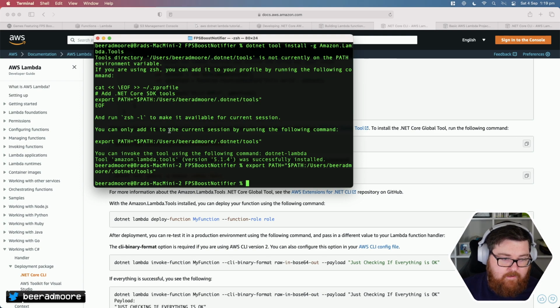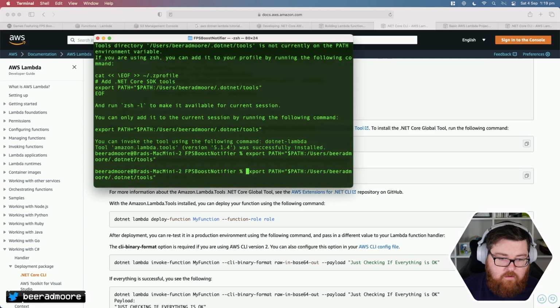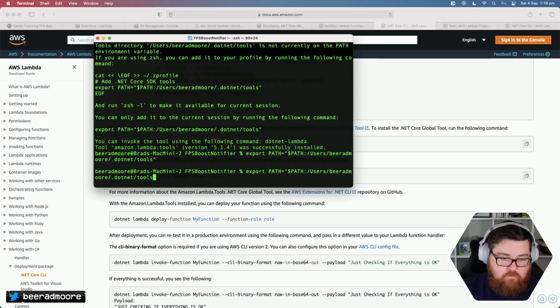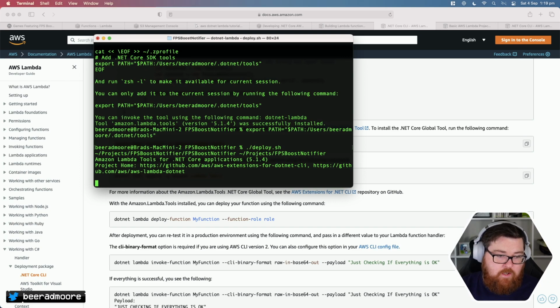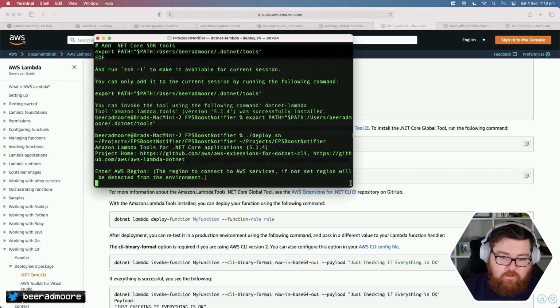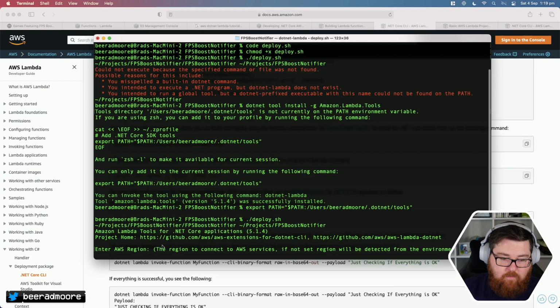Just output that to the path. So now we try deploy again. So it's going to complain of a few things. It's going to probably complain. Yeah, we don't have a region, we don't have a role, we don't have many things.